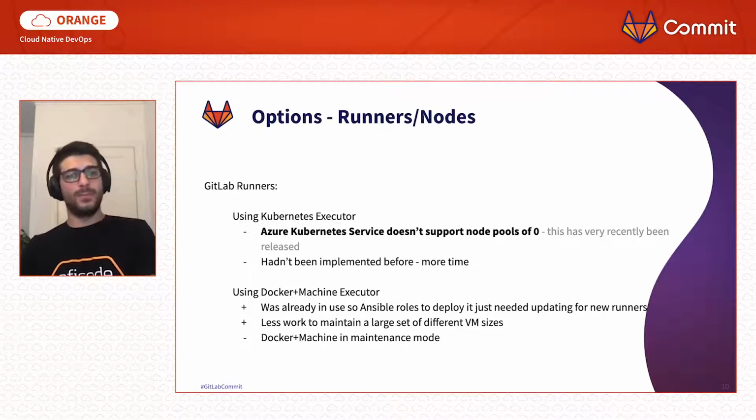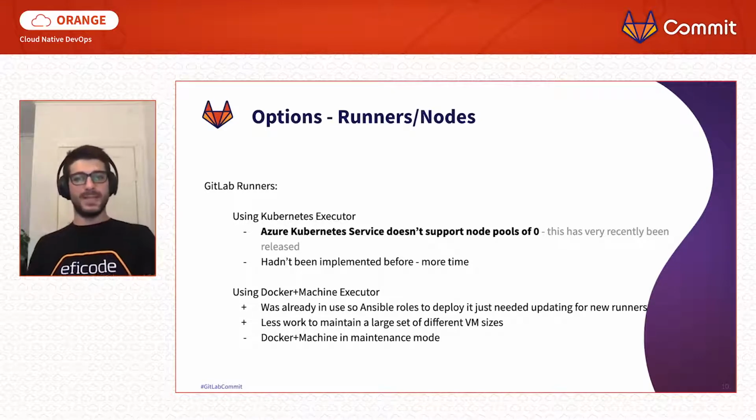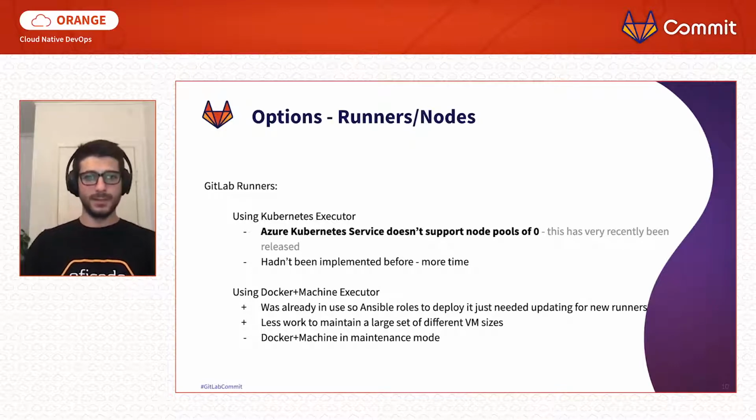Using Kubernetes would have added additional difficulty in testing new instance types as well, as we couldn't quickly add new instances in the same way you can with Docker+Machine, and it would have required creating new node pools and taints, which for a POC is not particularly desirable. We did have a slight concern that Docker+Machine has been moved to maintenance mode, but GitLab have forked this, and I believe are still continuing to support it. But I suspect we will eventually move away from Docker+Machine as the executor and move likely to Kubernetes, but it was a very good starting point.